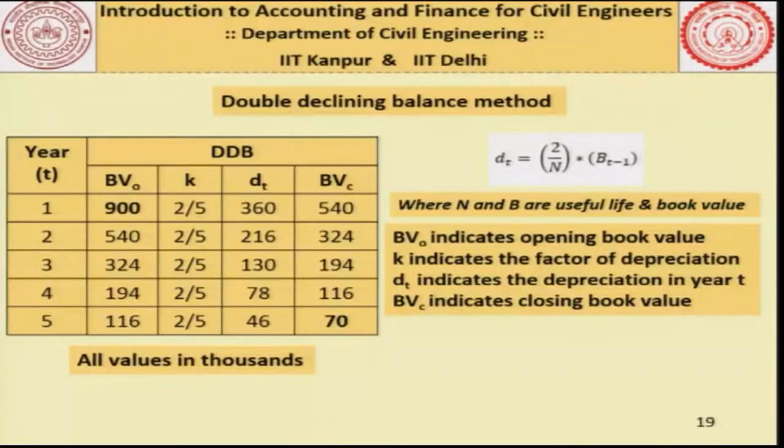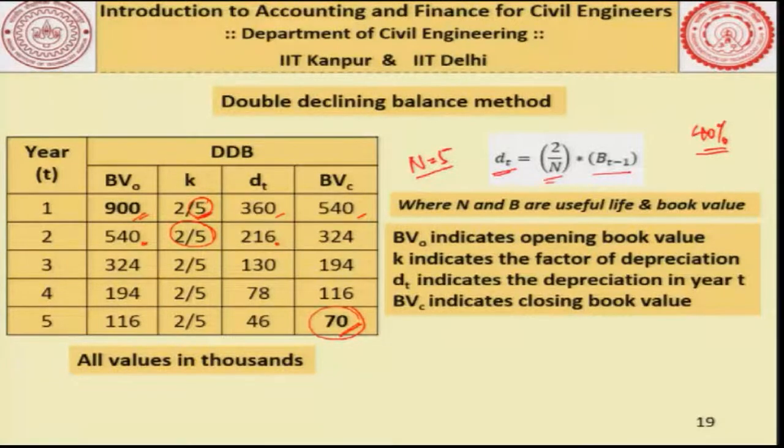Now coming to the double declining balance method, where we said that the depreciation that happens in a given year is 2 by n times the book value, not the salvage value, it's the book value that we are talking about. In this particular example, we start with 900, we have 2 by 5 as the factor. This 5 is coming from the fact that my n is equal to 5 in this particular case, which means that 40% of the initial book value would be the depreciation for that particular year. And if that happens, the depreciation will be 0.4 times 900, which is 360 here, which will give you this book value. Apply this 0.4 on this 540 and get this depreciation. Continue to do this exercise till you land up with 70.